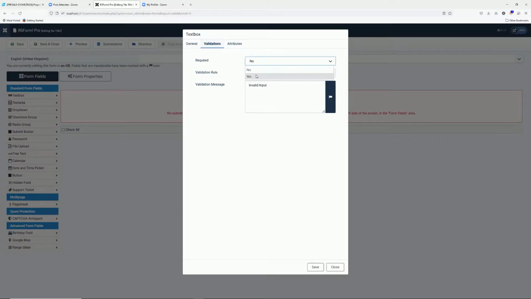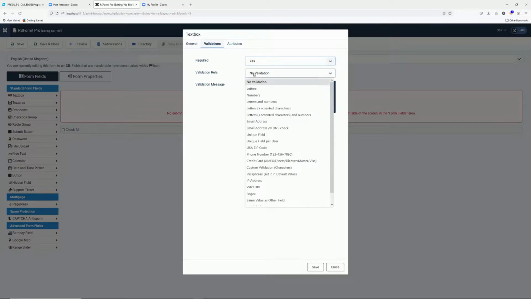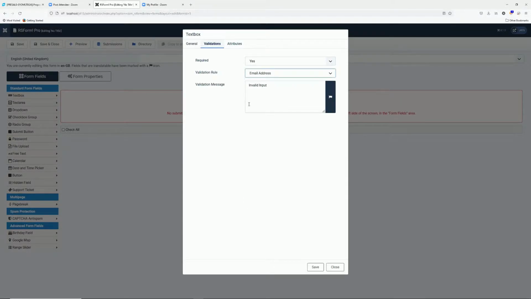We can set the field to required, so users need to fill it in, and also set the validation rule, let's say email address. We can control the validation message as well, and other attributes for the field here.